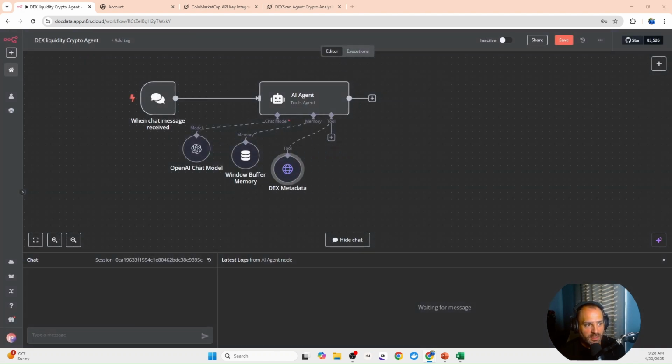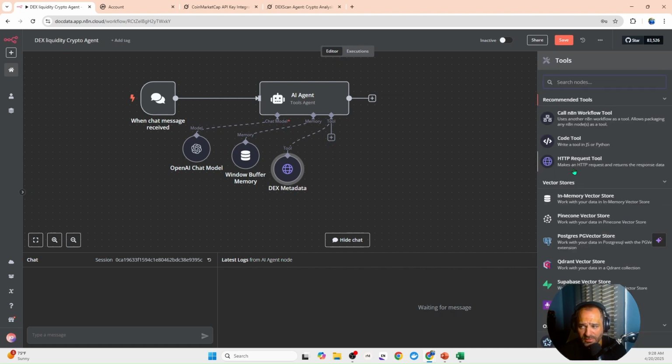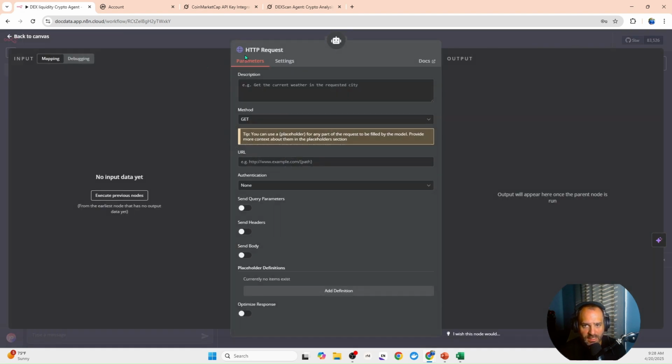We're going to do this about 6 more times. So now it's going to be a little easier. We have the HTTP request. The next one we need to do is rename this to be titled DEX Network List. Rename. And then we copy and paste the description. The description tells it what it is, so the AI above knows what it's calling and what it's doing.